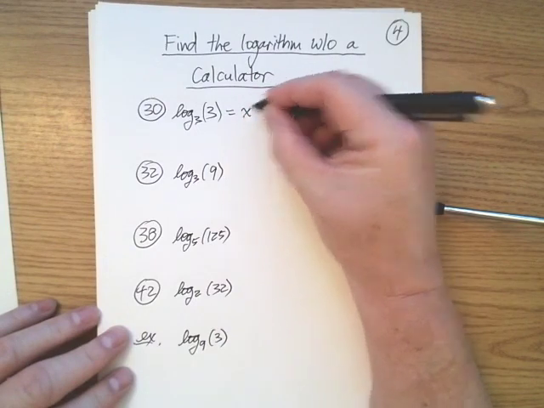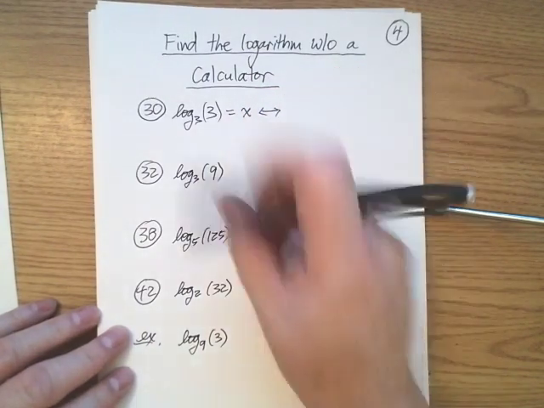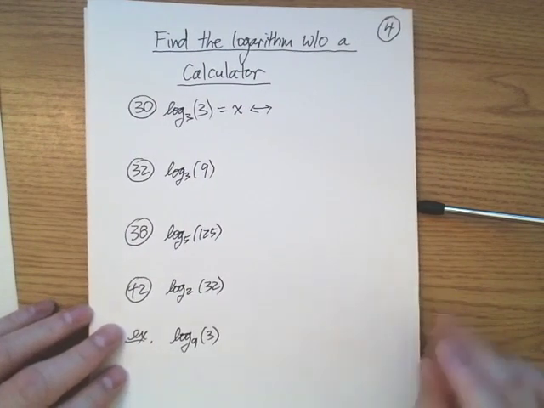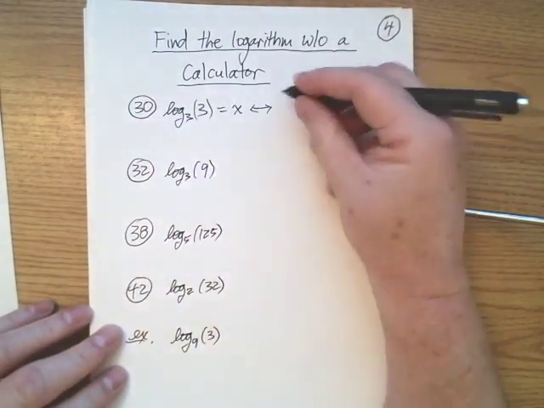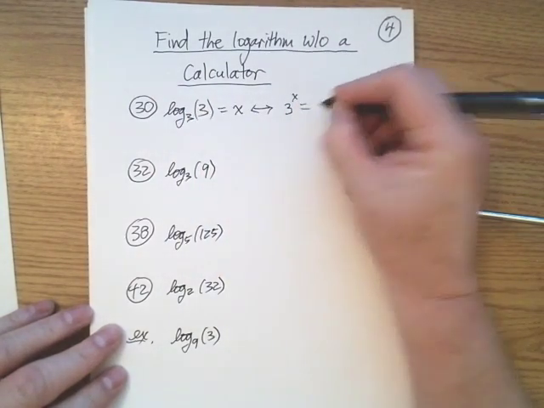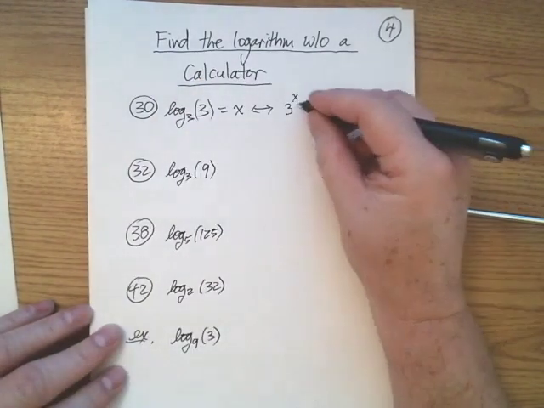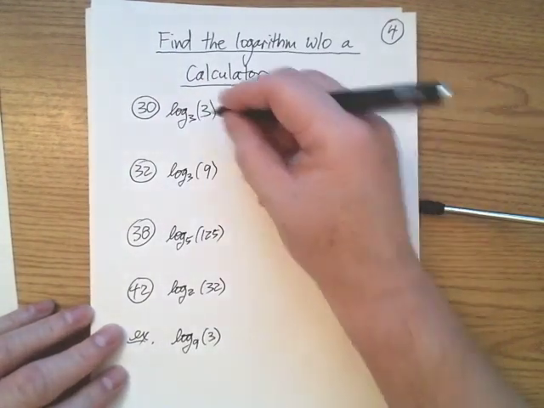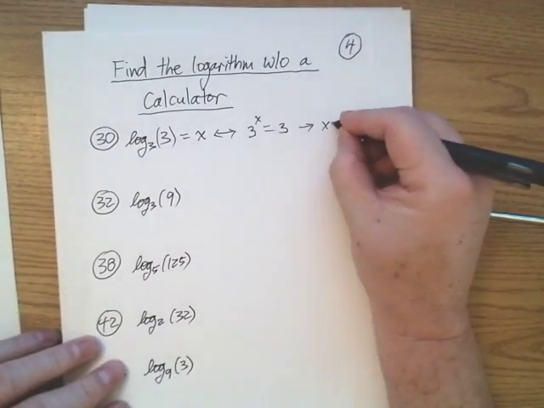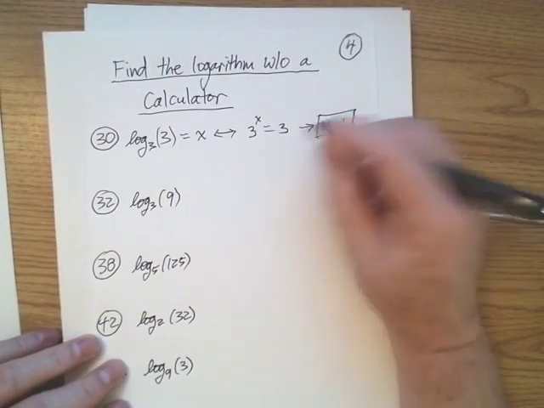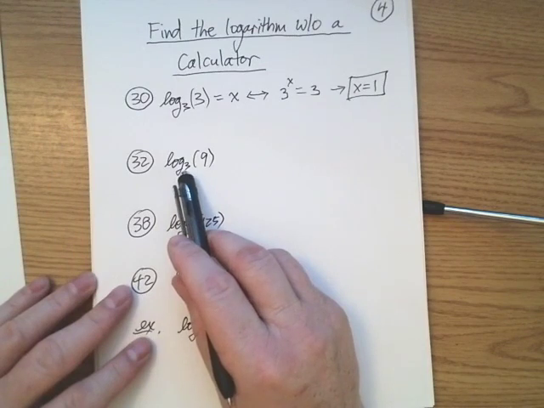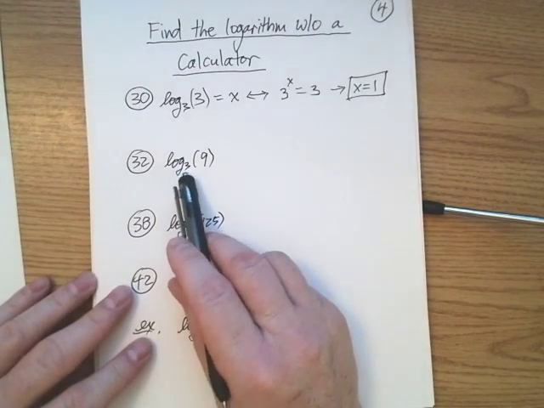Now let me show you that that's correct here. And if you can do that without writing all the things I'm about to write, then do it. That's good, right? Now if I was to give this a name x, this would be equivalent to going what? 3, the base, to the x power. The whole logarithm is an exponent. 3 to the x is equal to 3. What does that imply x is? X is 1, like we stated. 3 to the first power is 3. Okay? How about this one? You do this one a little more quickly. What power of 3 yields 9?